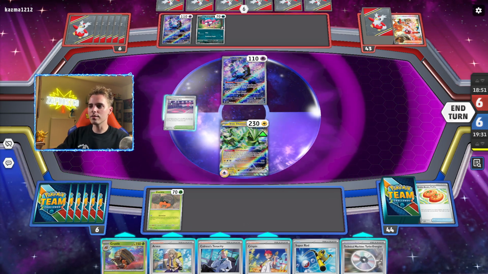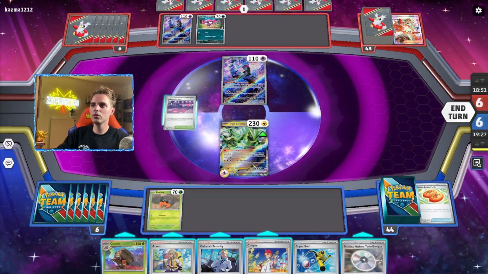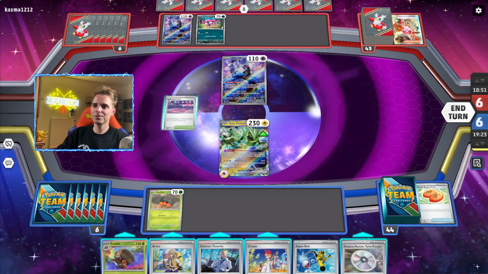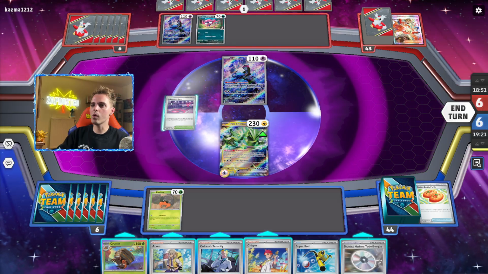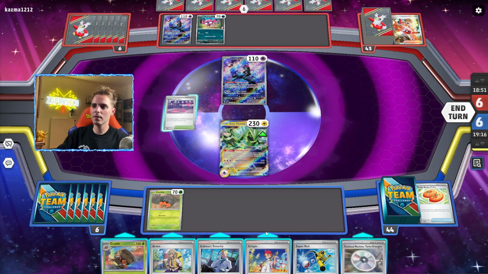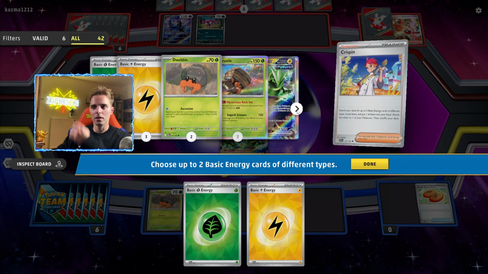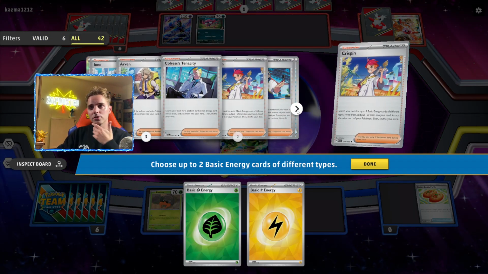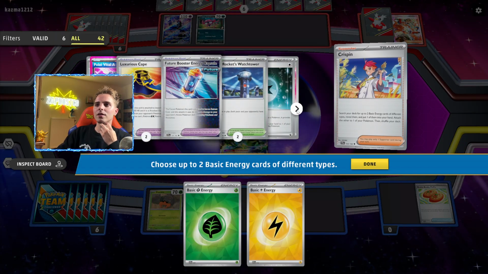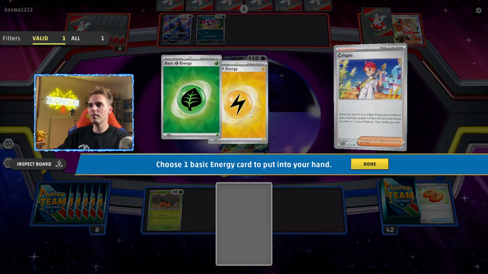Okay, we have an Arven. With Arven, we can also get some stuff from the deck, including Luxurious Cape. Yeah, there are not a lot of cards I really want here, so I will just go for the Crispin. Yeah, sure, Crispin. It's Crispin time. Get these two. We have some Boss's Orders. There is the Poké Vital A. Team Rocket's Watchtower is not going to be useful. We do have the Medical Energies, which are very, very good, I would say.